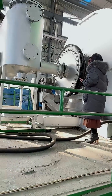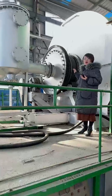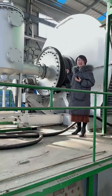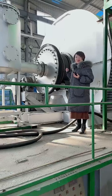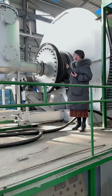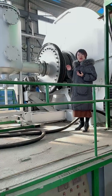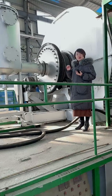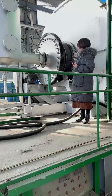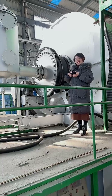First, we can see the oil outlet pipe. We changed the oil outlet pipe from 630 mm to 1 meter. Why did we increase the oil outlet pipe? When you talk with other suppliers or see their pictures, you can see there are still many suppliers supplying the reactor with a very small oil outlet. It's very dangerous.